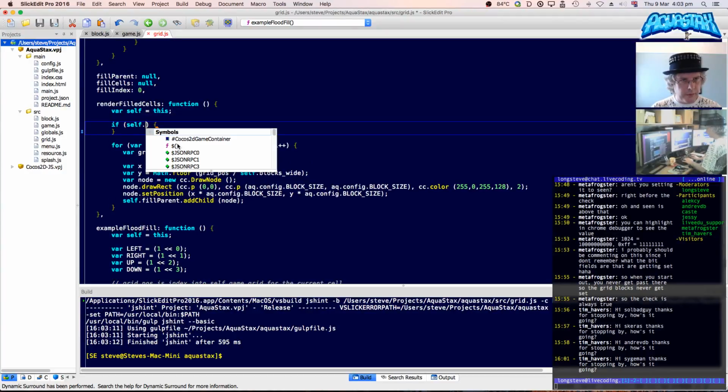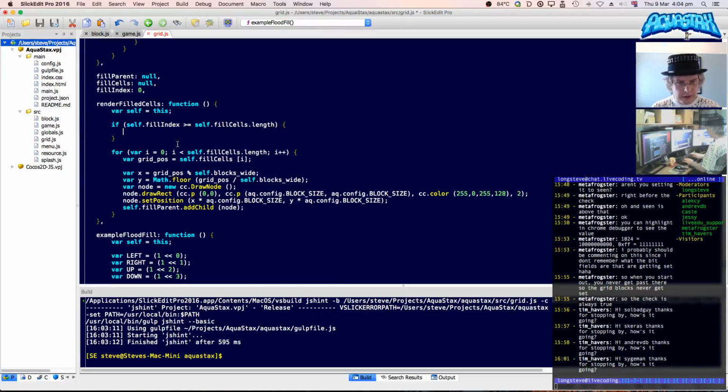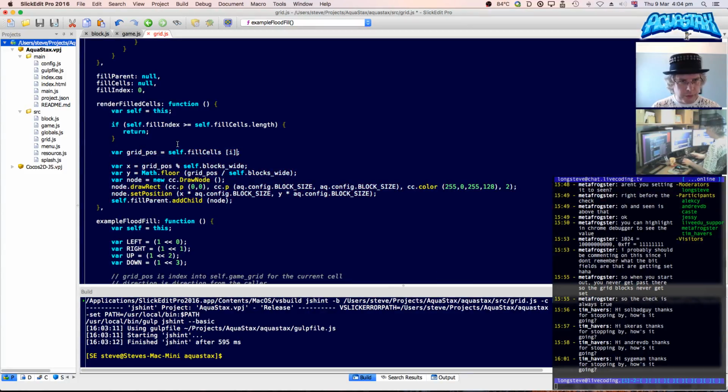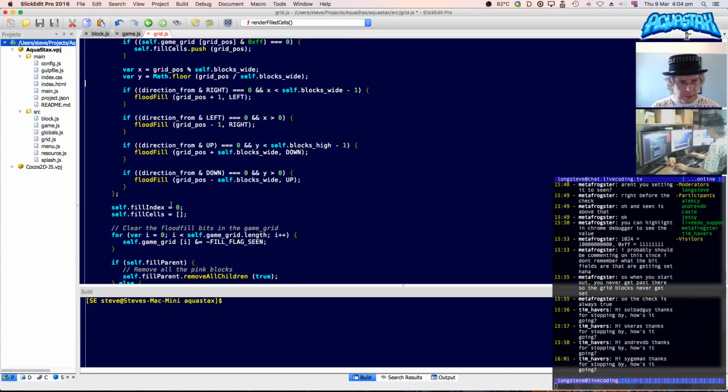If self.fill index is greater than or equal to self.filled cells.length, don't do anything. Otherwise, we want grid pos equals self.fill cells, self.fill index plus plus. So we're just going to render one at a time. I don't want to do it down here. I want to do it in my update loop.